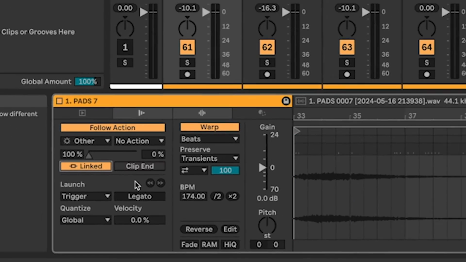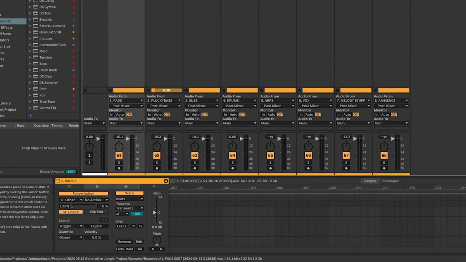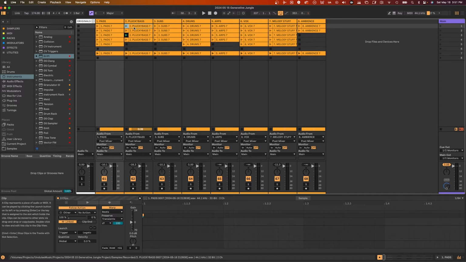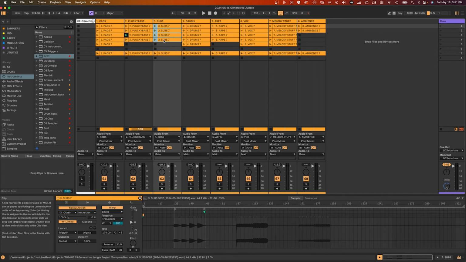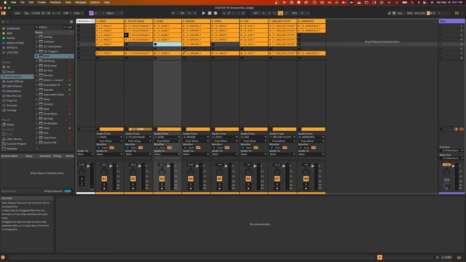We can use this to create groups of clips that will trigger one after another in an order determined by these options. And if we construct these groups carefully and thoughtfully enough, we can create systems that'll play constantly evolving music that never quite repeats. So here's a really boring example just to show you what I mean.